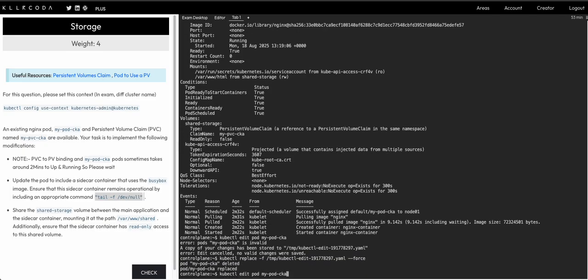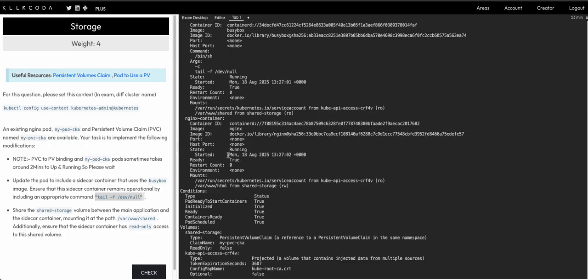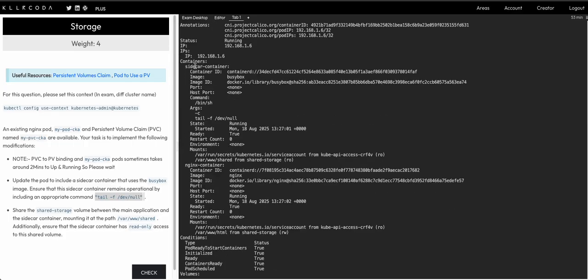And if you describe the pod now, we have a sidecar container and it is executing this command and it is mounting the shared storage volume at /var/www/shared and it is read only.